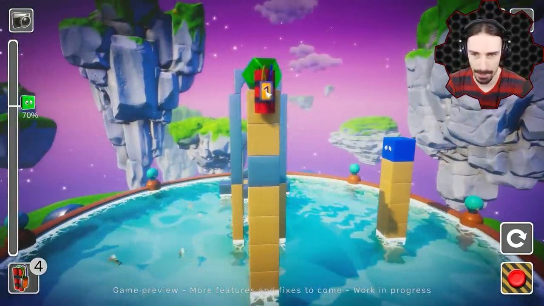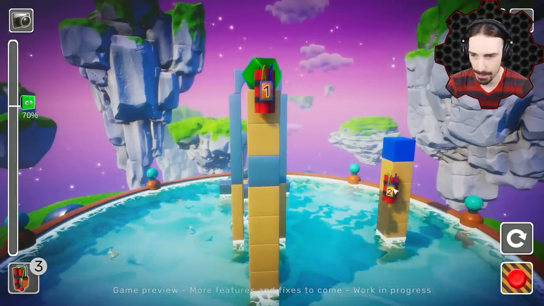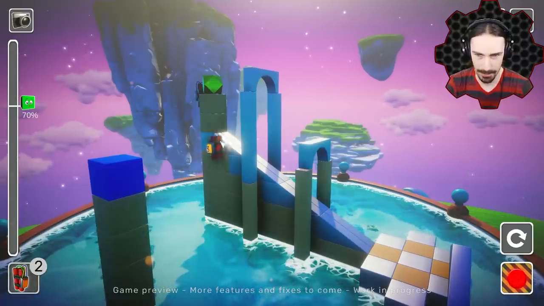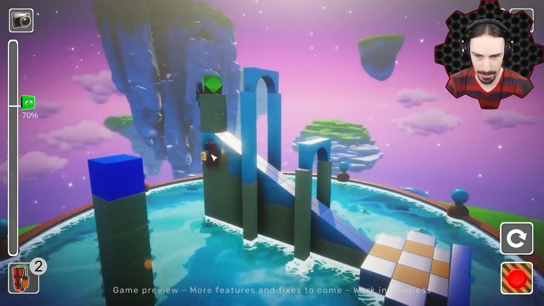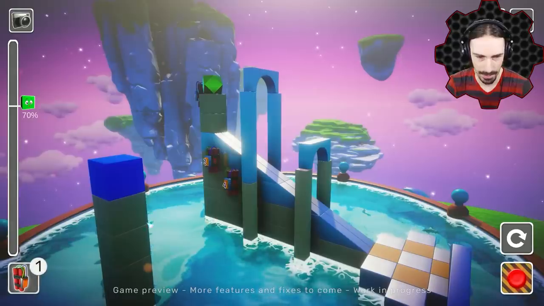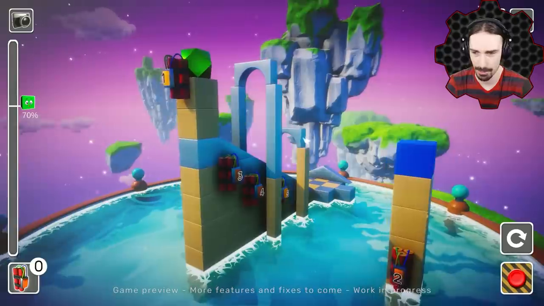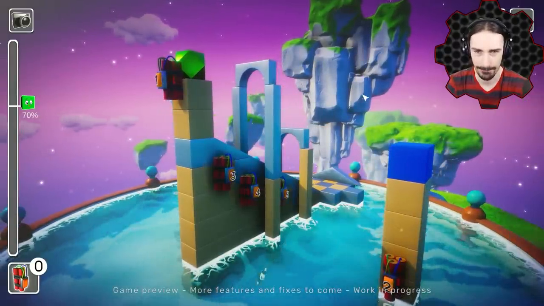All right, but let's try this. So bomb number one goes there. Bomb number two, I'm gonna put right there. Then number three, I guess I'm gonna go like here, here, and here. This is gonna be like an action movie right now. All right, here we go.